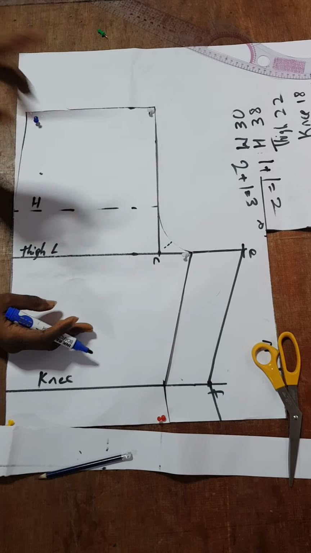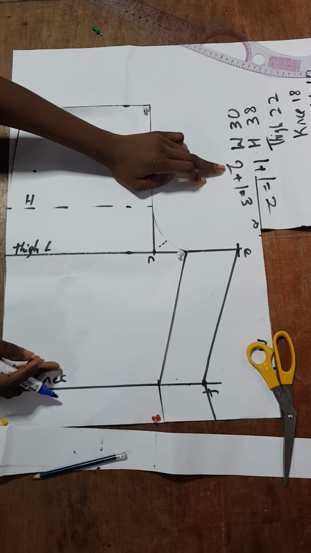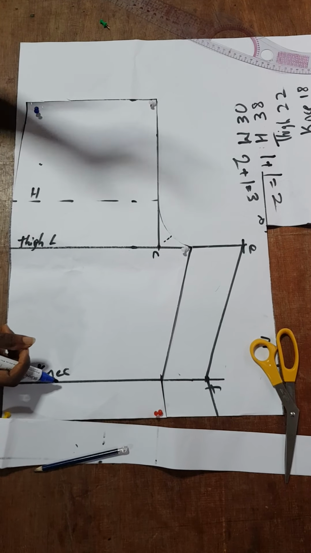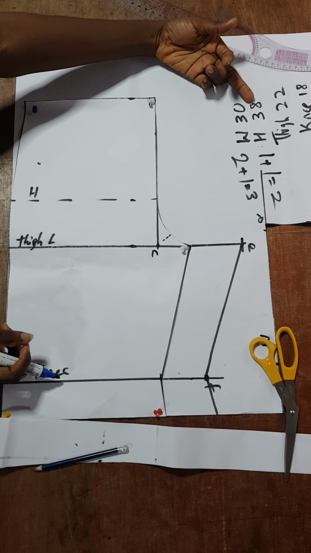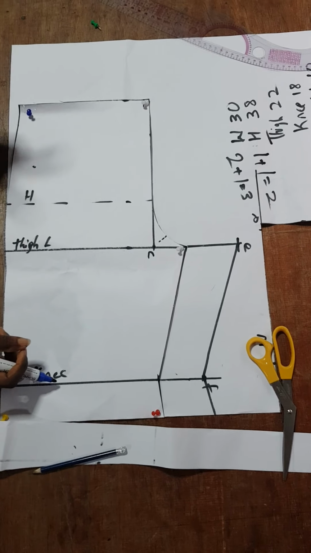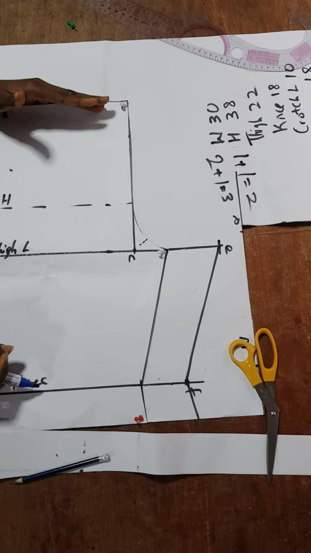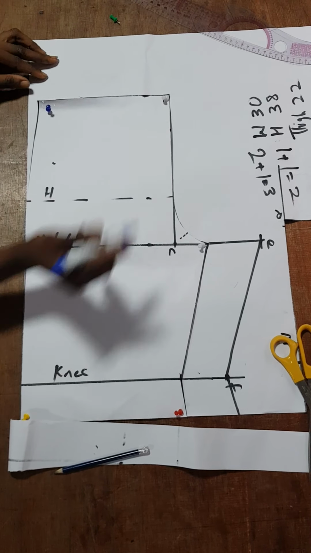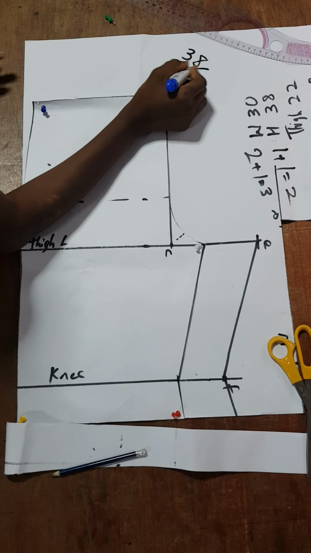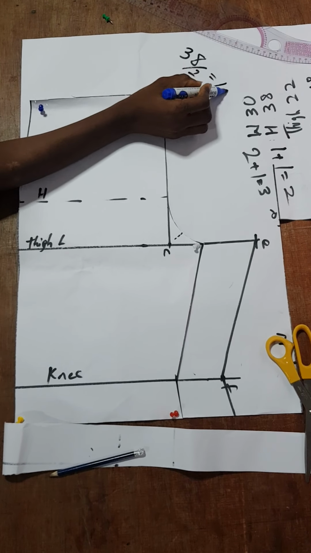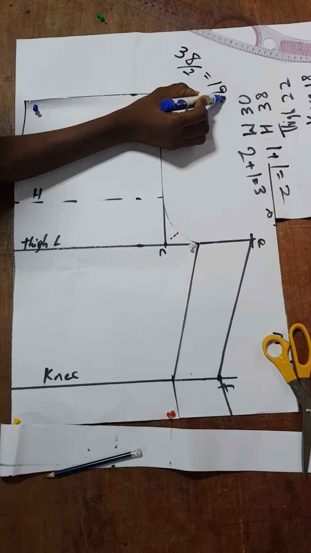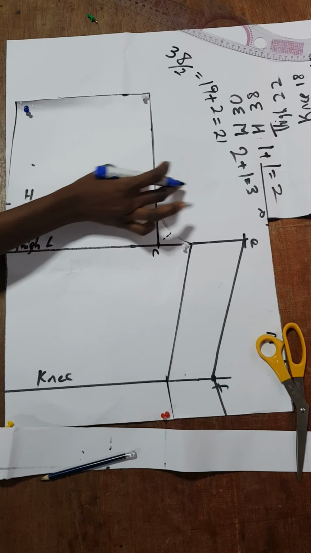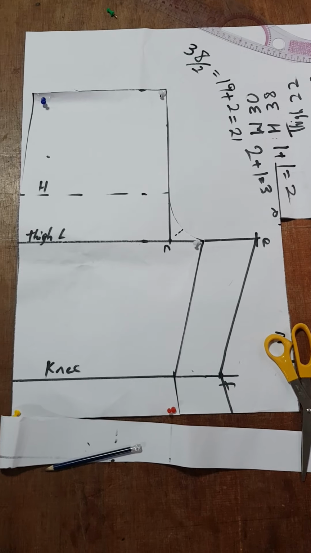And the first thing I'm going to consider is this 2 inches I talked about. So I have 2 inches as a constant that I'm going to add to whatever I have. My hip is 38. I'm going to divide 38 into 2. Unlike the waist, I divided the waist into 4. So the hip I'll divide it into 2. That's 38 divided by 2. I'll have 19. 19 plus 2, I'll have 21. So for my hip area, the figure I need is 21.